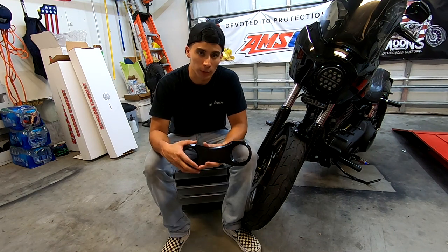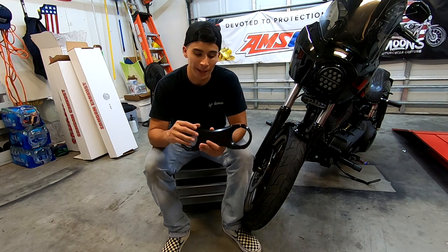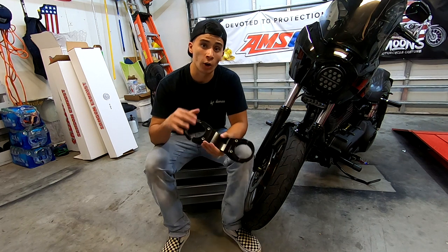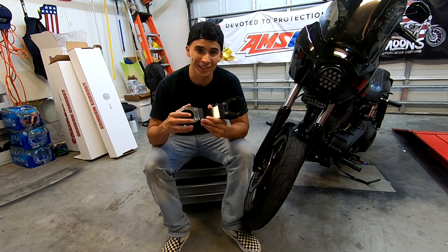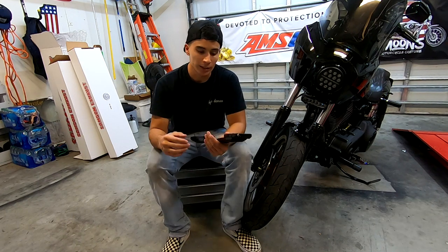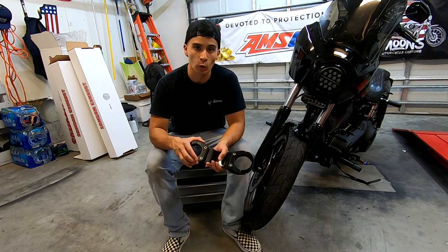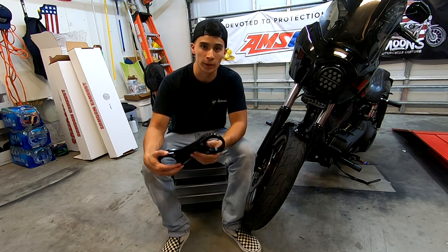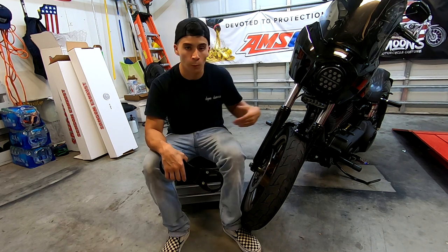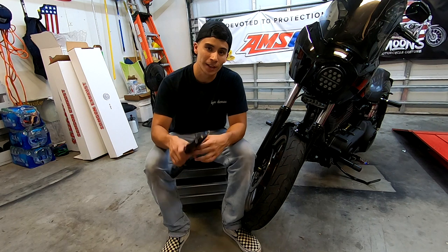The first thing I'm going to go over in my review is the design. This thing has some curb appeal — I thought it looks pretty sweet and it's also a five-piece design, so there are pros and cons to that. The pro is that this thing is going to be easy to install. On our scale of 6-pack to 24-pack, we rated this an easy 6-pack because installation only requires allen keys and you don't need to remove anything. The con is that since it's a five-piece design, people might argue it's not as sturdy as a one-piece design fork brace, and sturdiness is the whole purpose of a fork brace.